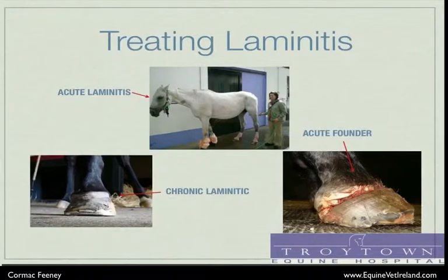The images in front of us now illustrate three of the most common situations we encounter when dealing with laminitis. The horse in the top middle is suffering from a very acute bout of laminitis due to a systemic disease. You can see the ice bags placed on the lower limbs in front to cool the limbs and decrease blood supply to the feet, preventing toxins and trigger factors from reaching the laminae. We're cold hosing to provide the same relief to the hind feet. This horse also has laminitis pads placed on its front feet — soft pads on the soles to provide comfort and support.